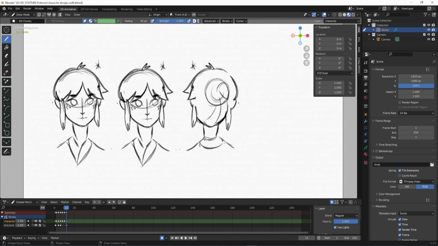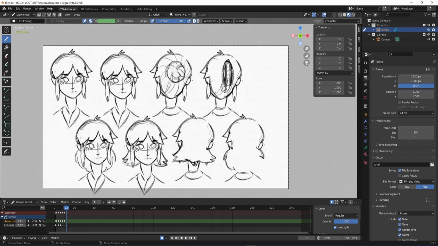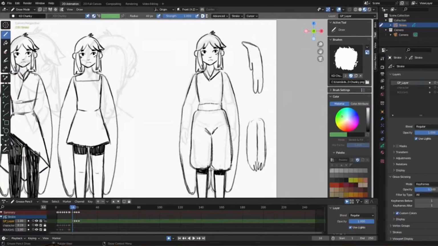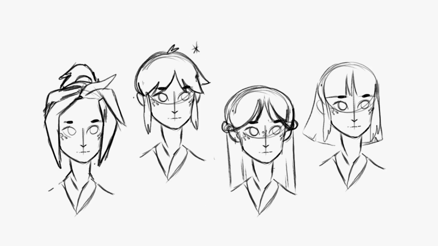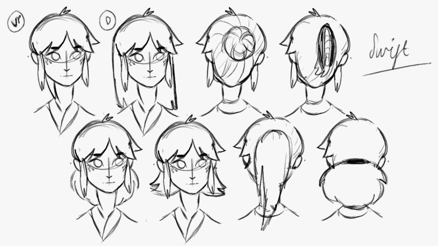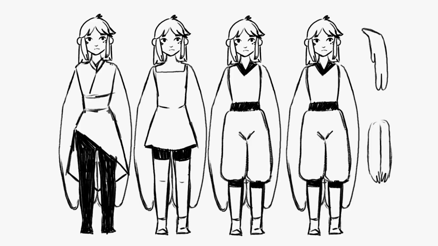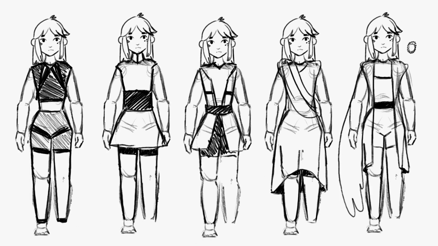In the end, I chose this design. Something just clicked here, so I started testing different hairstyles and outfits until I found the one I liked. I did quite a lot of the design process live, so if you're interested in the real-time process for that, it's visible in the live stream section on my channel.